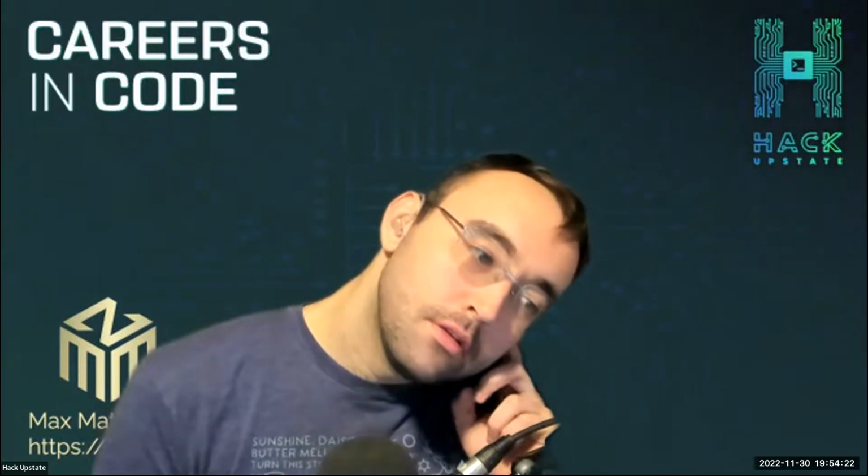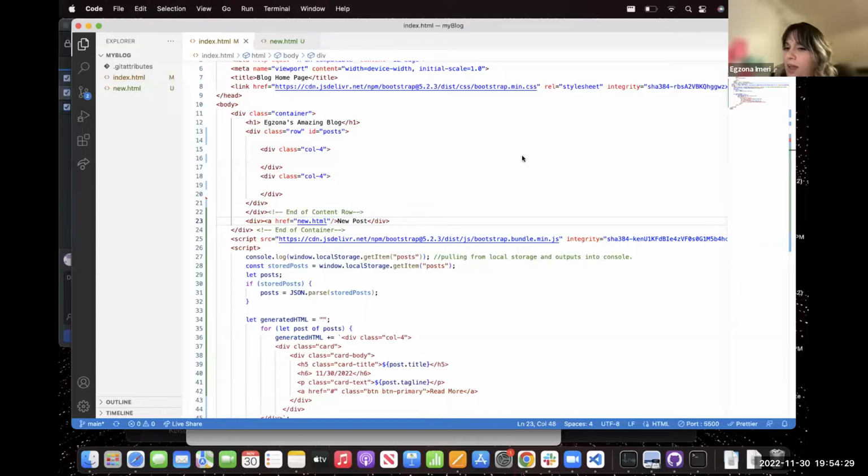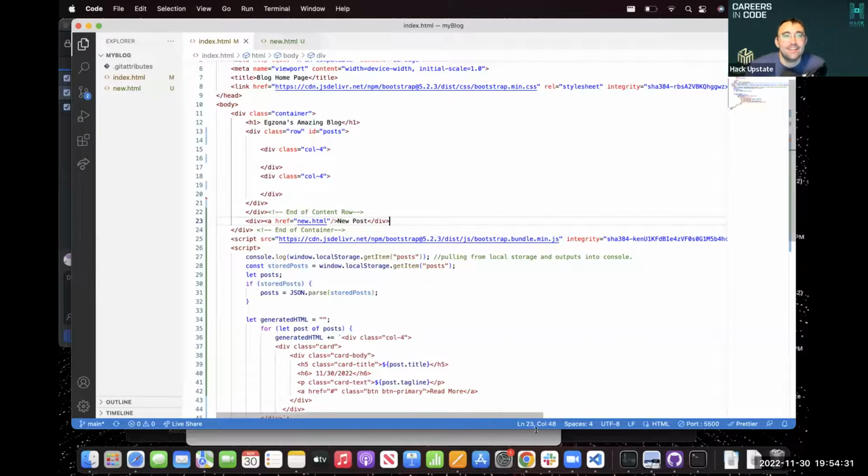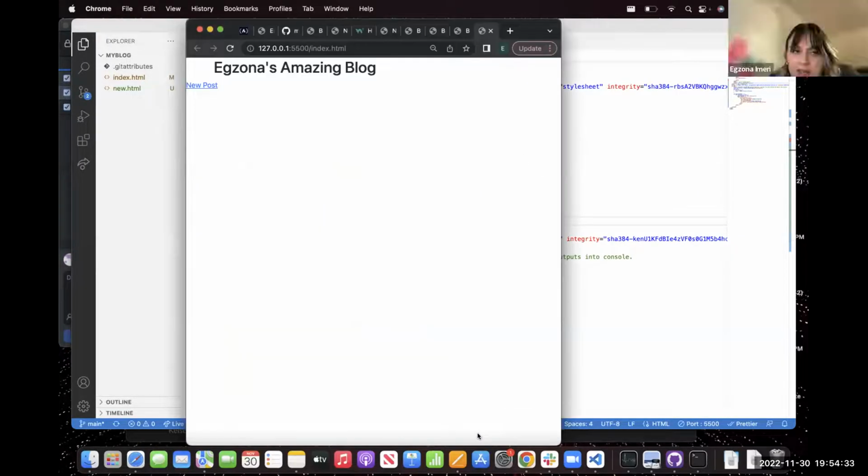Share your screen. Let's take a look. I don't know if I did something wrong, but usually it's an extra div, but I'll take a look and let you know. You're not sharing. Oh, I thought I did. Oh, never mind. I'm not. There we go. So this is what it looks like.